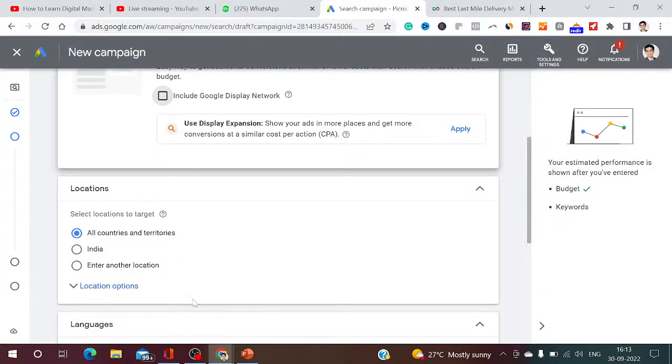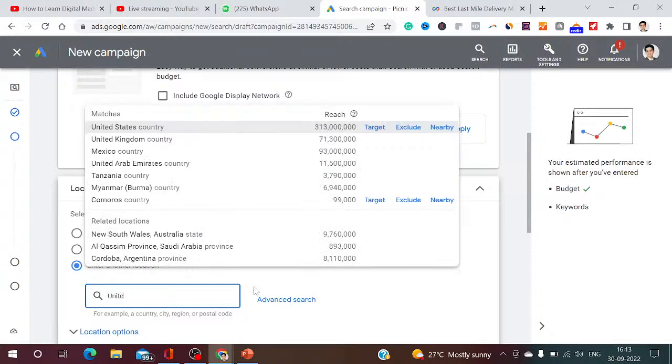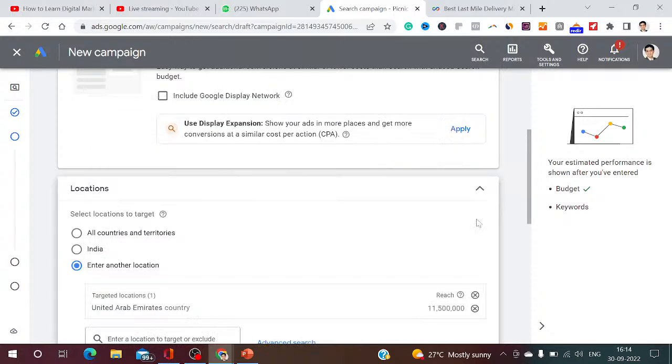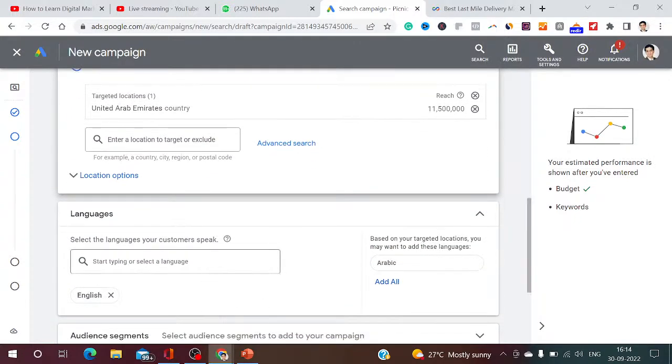Now location targeting. I select location over here. I'll say United Arab Emirates. I'll select languages English and Arabic.